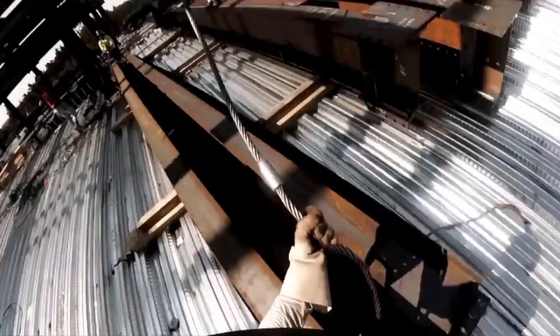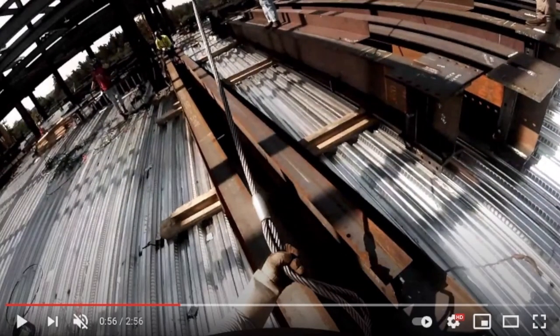So I hook the inside, and then I tell my partner to hook the same side as me, meaning him hook left. Usually you hook right, and then on his side, he hooks right, and then the piece will come up nice and flat. In this application, I want the bottom of the beam to be crooked. So then the bottom of the beam can hook the top of the next beam, and I can get two pieces for one. It's a little complicated. I'll press play, and I'll keep going from here.